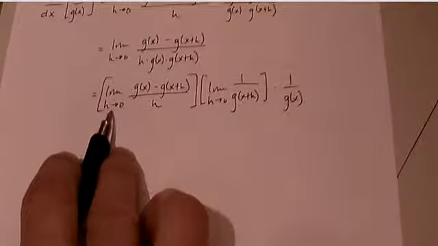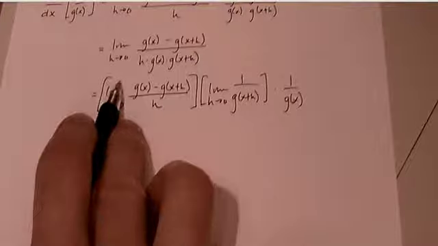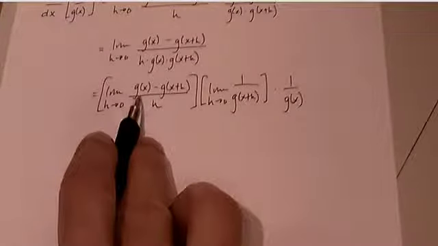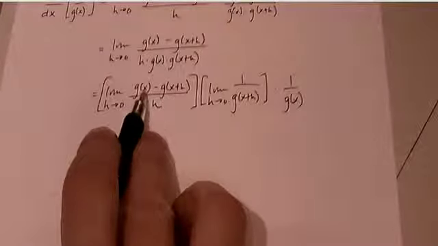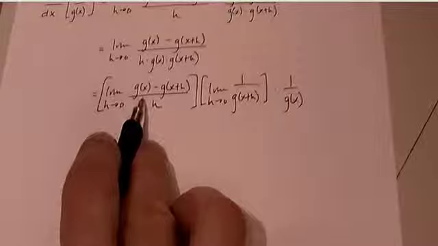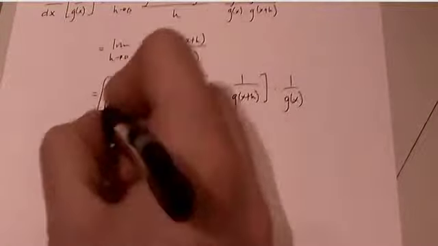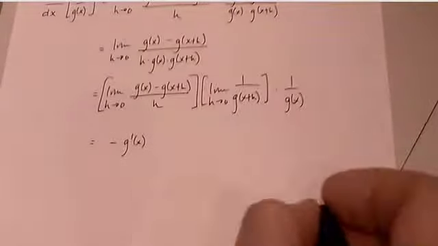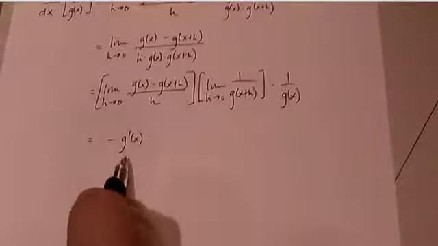Now notice that this is the derivative of g, except the numerator has the order swapped. Now how do I get a difference to go back the other way? How do I flip a difference? That's right, I multiply by negative 1. So this is not g prime, this is negative g prime, right? So that first limit is negative g prime.